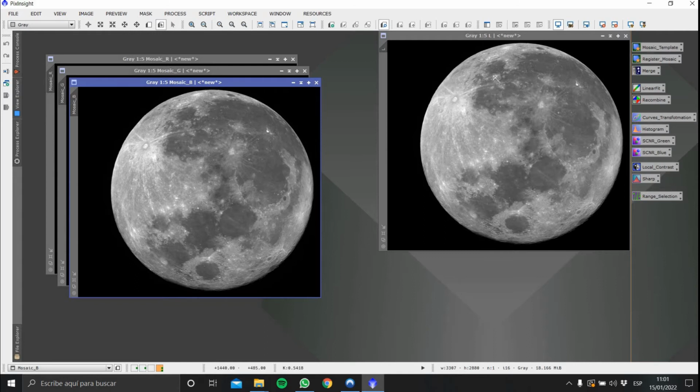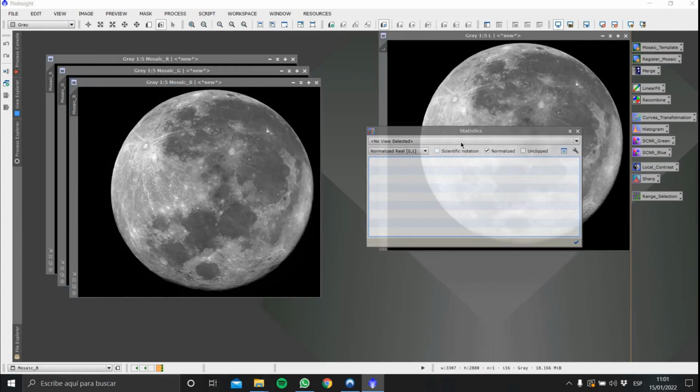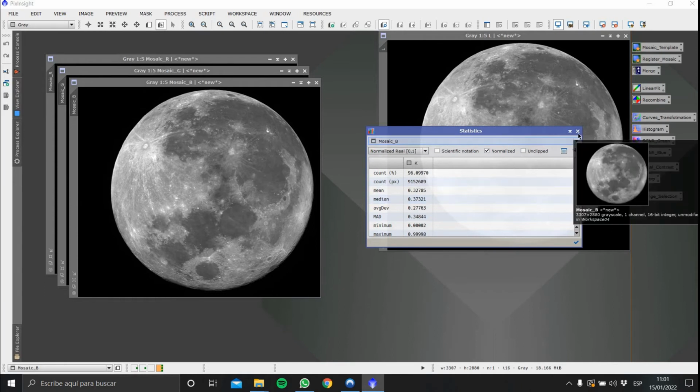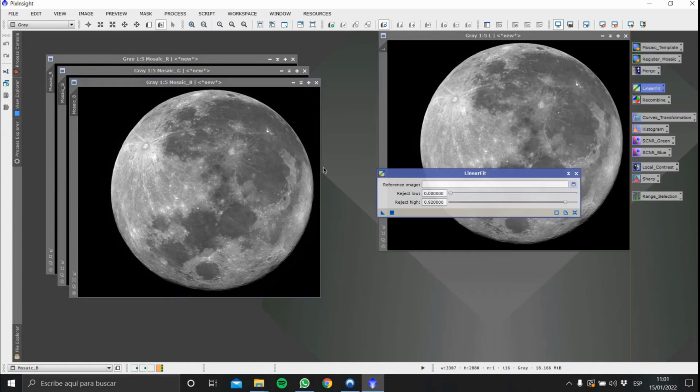And what I'm going to do next is to make all the channels aligned. In order to know how to align them, I like to open statistics and analyze each of them separately using the median. So in this case, the median for the blue channel is 0.373, for the green channel is 0.367, and for the red channel is 0.377. In this case, the blue channel is the one in the middle, so that's the one I'm going to use as a reference. You can also use the highest or the lowest. However, I feel that sometimes there are higher chances of cropping some pixels if you do that using the higher or the lowest, so I prefer to use the one in the middle, but some people use another one, so as you prefer.